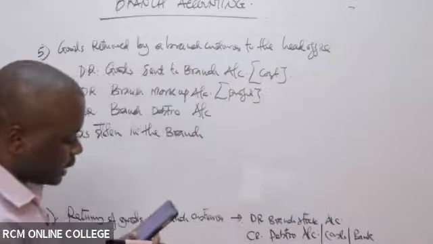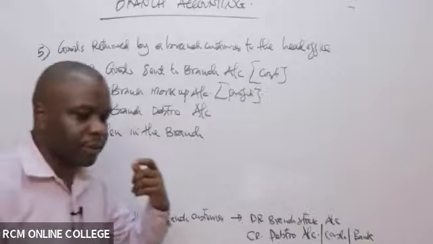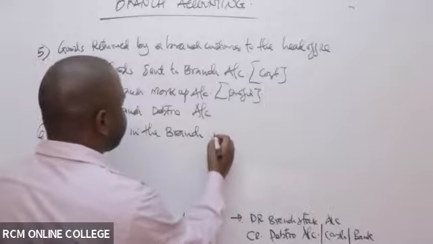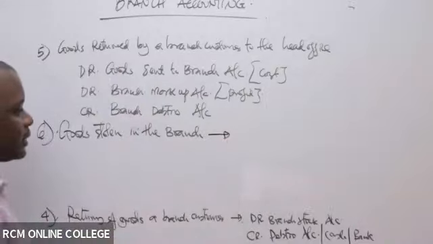But now in this case, it will end up having to create what? An expense. There'll be an expense having to be incurred because you have to cater for these goods stolen, unless maybe you end up having to recover this money from the person who's having to steal, which won't be easy. It will automatically be an expense having to be incurred. So it will be expensed through the profit and loss account as an expense, because you'll end up having to incur it as a company.